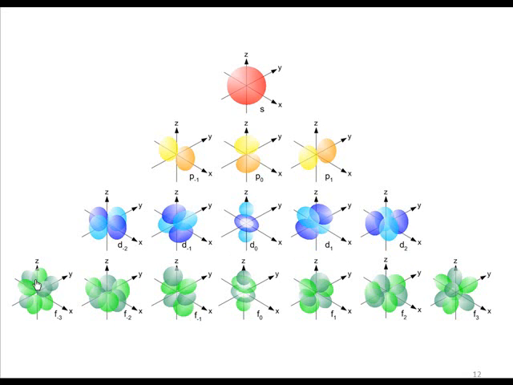And finally you get to an enormously complex arrangement referred to as the F orbitals. There are 7 different possible orbital orientations. Each orbital can have a maximum of 2. So the F can handle a maximum of 14 electrons. D a maximum of 10. P a maximum of 6. Finally the S, which is simply circular or spherical, that can handle a maximum of 2.